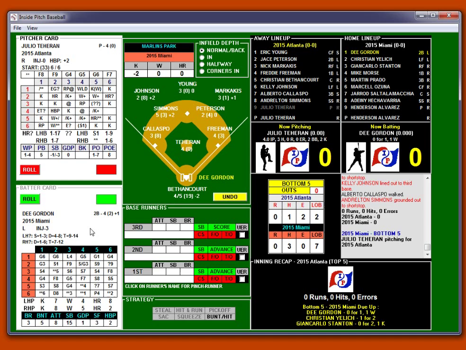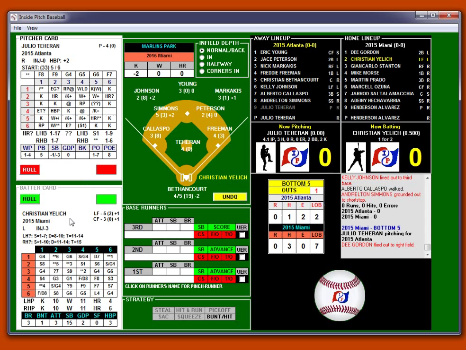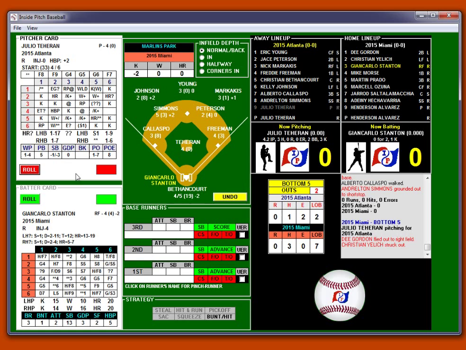We're at the bottom of the fifth inning. Still goose eggs on the board here. Miami's had several opportunities to get on. D. Gordon steps in. That's a 2-1. That's an error on a ground ball possibility. A 6-6. That's a star-star 2. So it's an F9. 5-1. Possible strikeout. It is a strikeout. He struck him out. And Giancarlo Stanton comes up third time today.